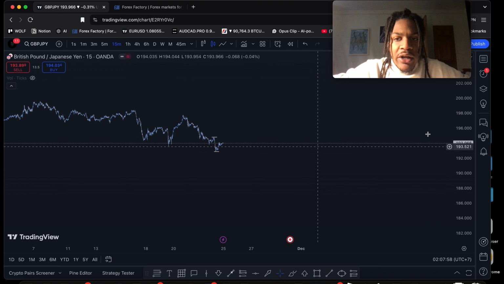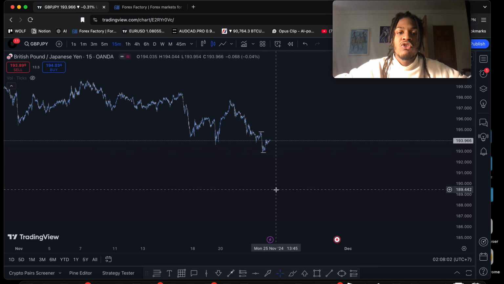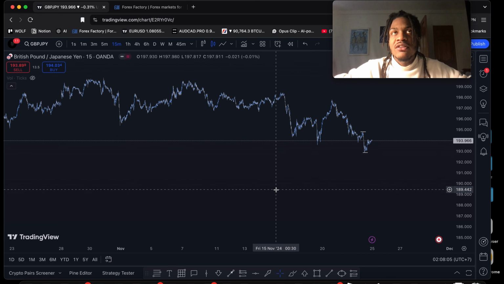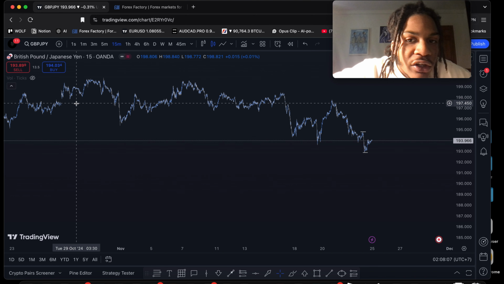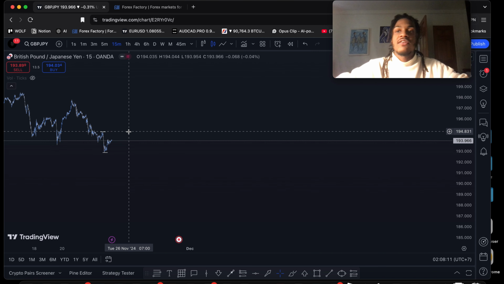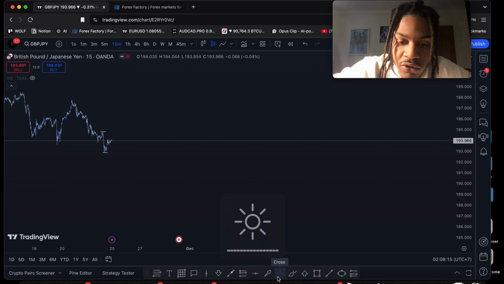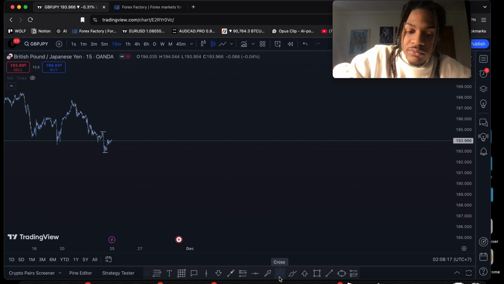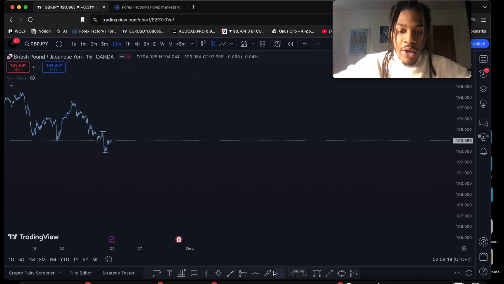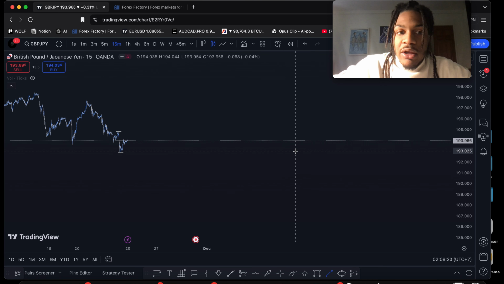Okay, so right now we're looking at GJ zoomed all the way out, and we want to start from right to left. We don't want to look all the way back here on the left. We want to bring most recent price action to the right side of our screen like this. And then what we're going to simply do is identify my pieces of market structure based off what we have here.